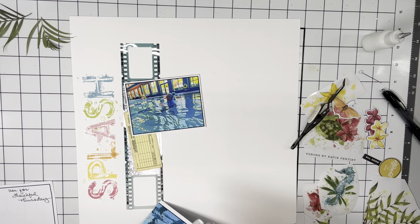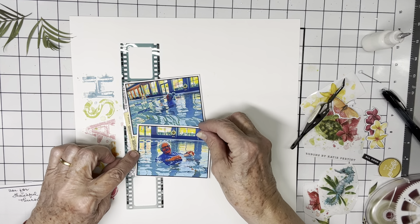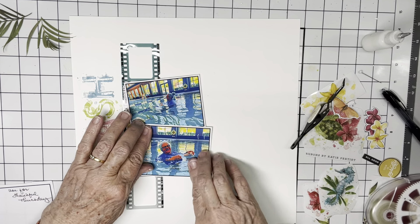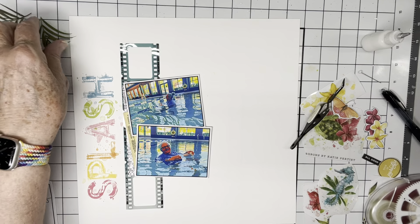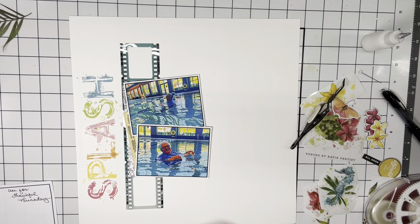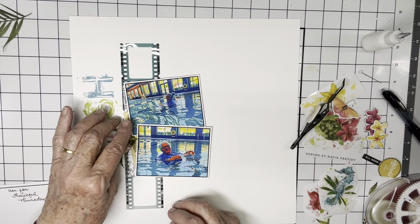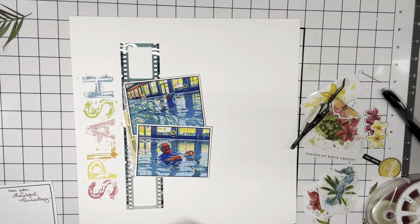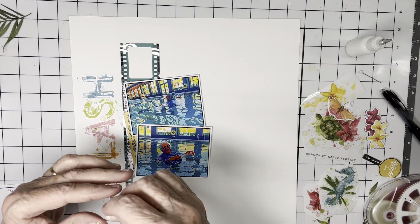This is kind of departing from the sketch quite a lot. And I'm usually pretty comfortable about that, but I really wanted to keep the back and forth of the design — the balance, I suppose, is the thing I want to keep. I'm going to go ahead and put this here even though it's going to kind of cover a little bit of the word 'splash.' I really need to have glue on each of the little sections because they keep wanting to twist and turn on me.